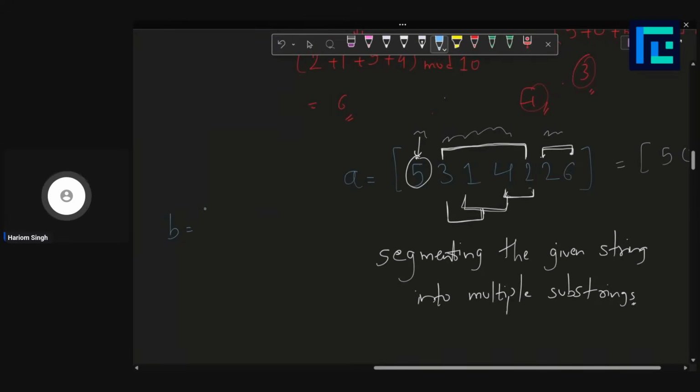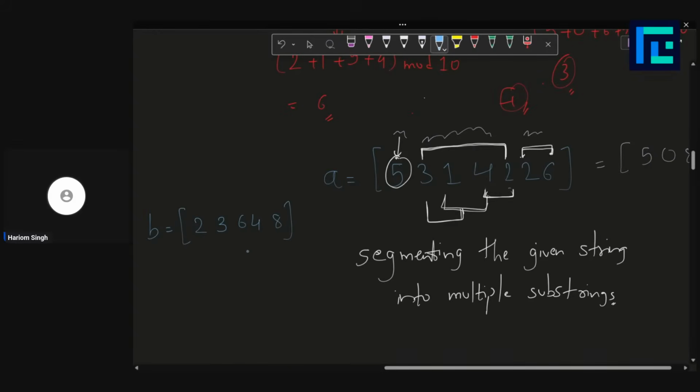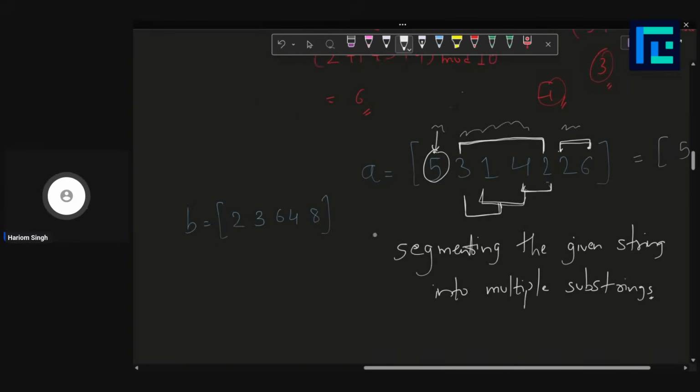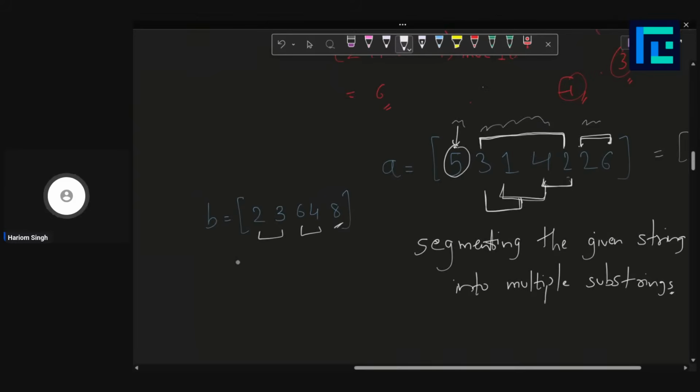Now from string B, let's say string B was nothing but 2 3, it was 6 4 and 8, right? Now if you observe carefully, how will we arrive at 508? Well, you can combine these two parts and take this as common.